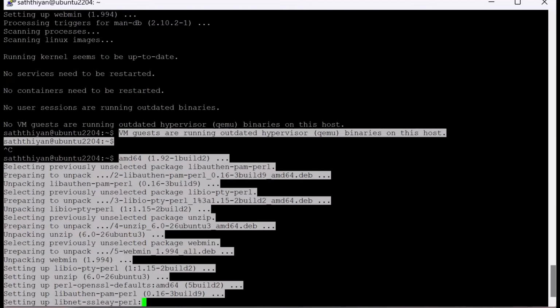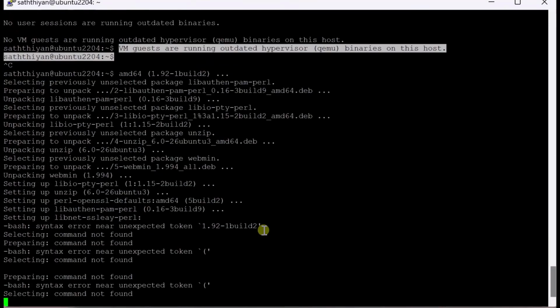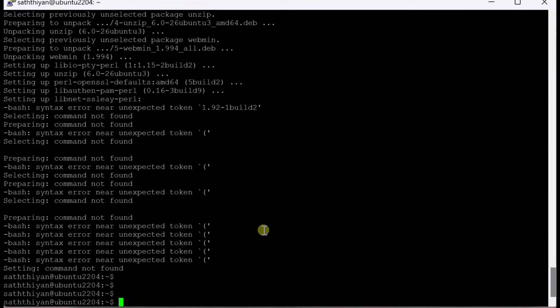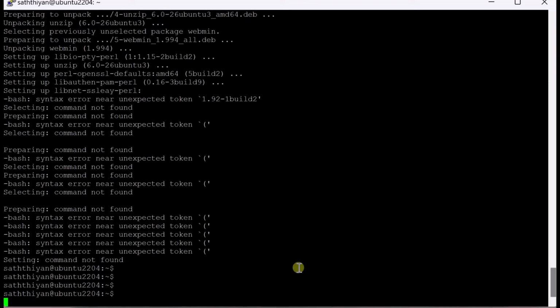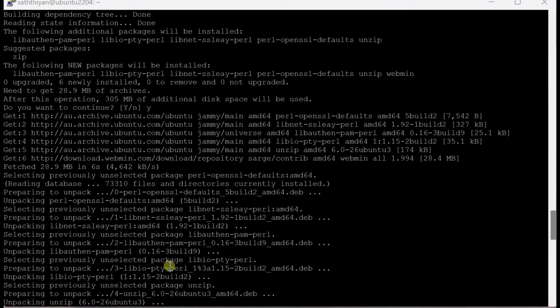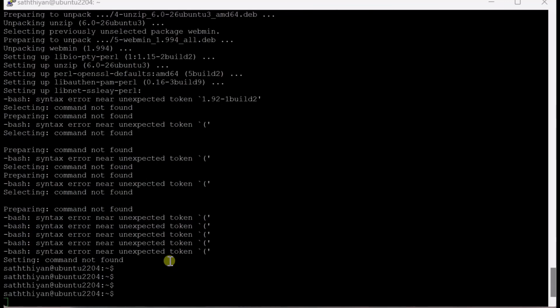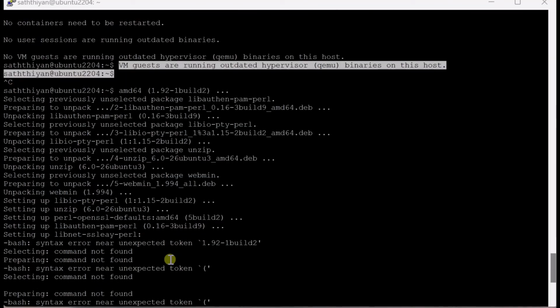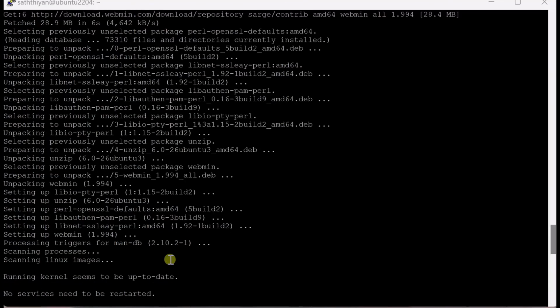Let's wait here for a second. Right. And also we need to make sure we allow the firewalls, right? So if you see, it will give you the URL that you can go and access the services.